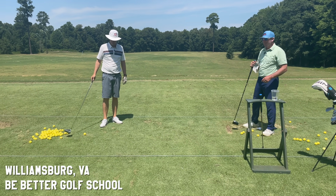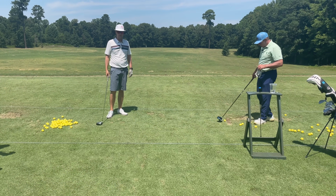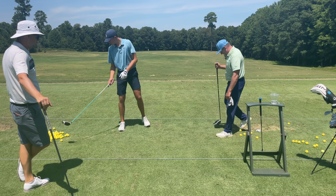All right, somebody hits it a little further than Judd is our friend over here, Bobby. Come on over, Bobby. So Bobby was watching our school, and he started talking some smack to Milo, saying that he can hit it further than him. Bobby's 6'4", college golfer. He's 18. So hit one for us, Bobby. Got to hit right here.